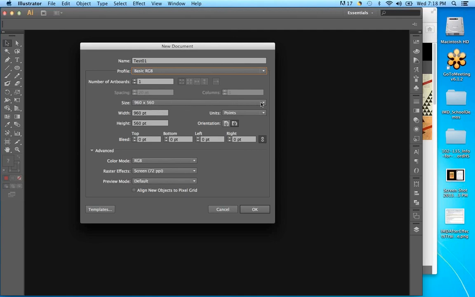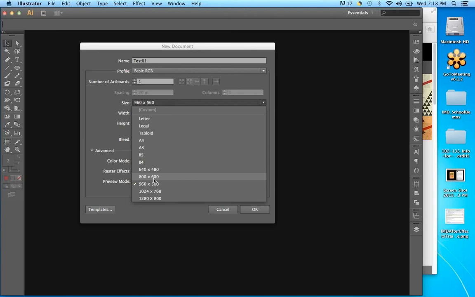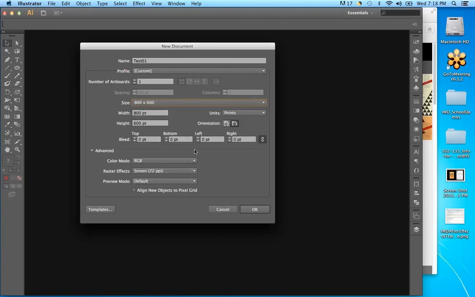What I like to do when I'm just starting a file and I think things are going to screen, I'm going to just set my custom thing. If I start with basic RGB, I'm going to go with the 800 by 600 size. To me, that's just a good size to work in. Again, there's no right or wrong, but just what I like to work in. And for our assignments, I think most of them I ask for 800 by 600. It doesn't matter, but that's just a good size to export out and to work in.